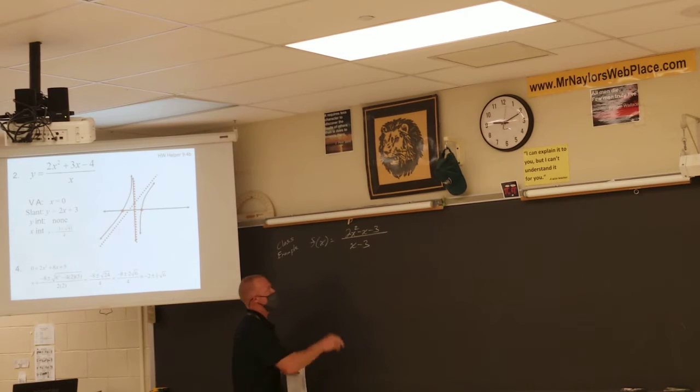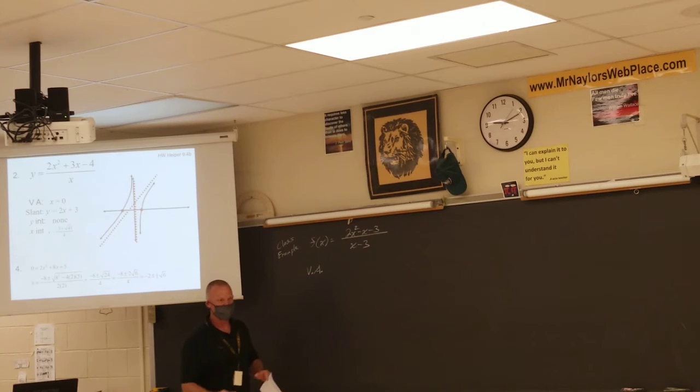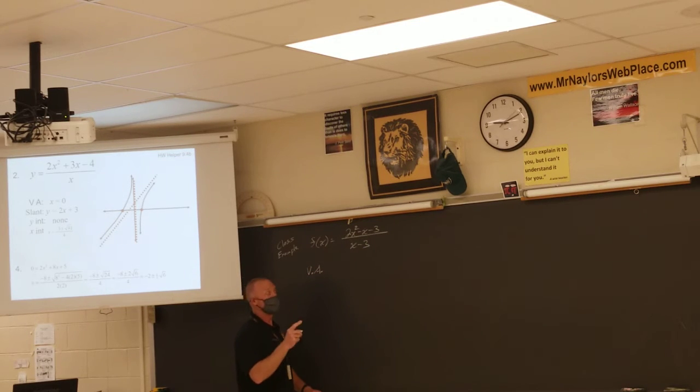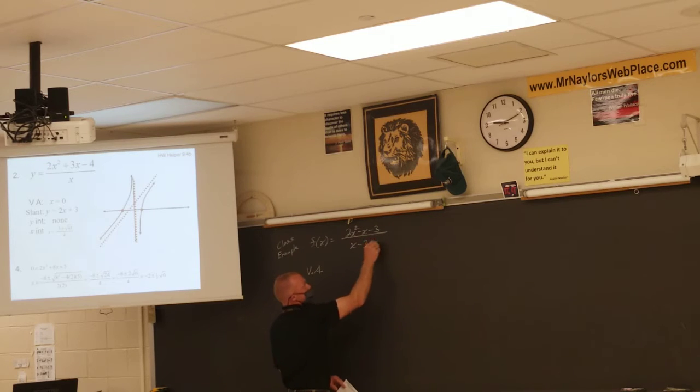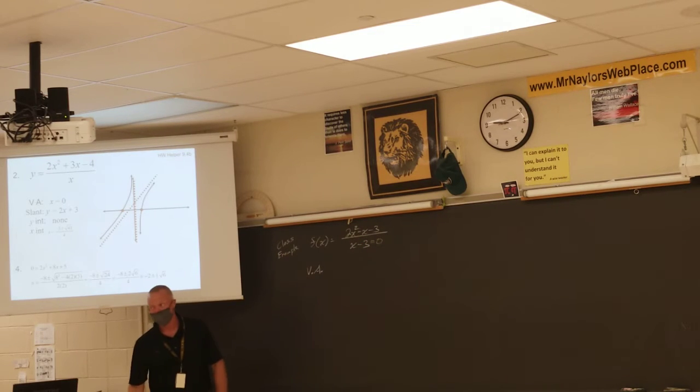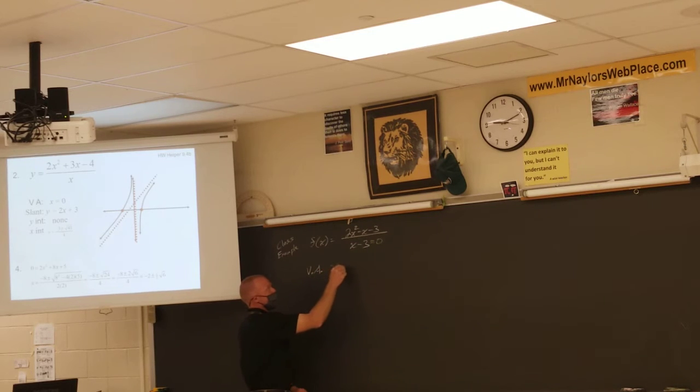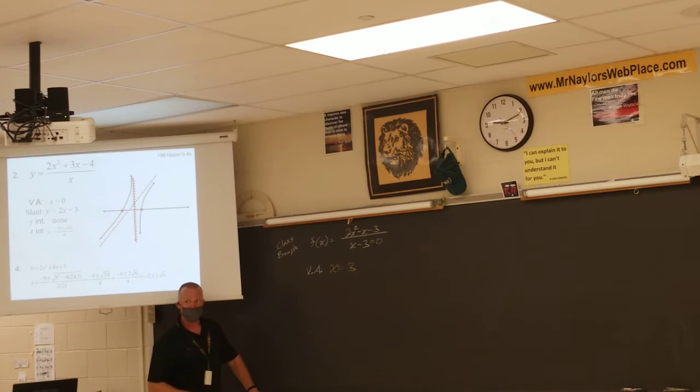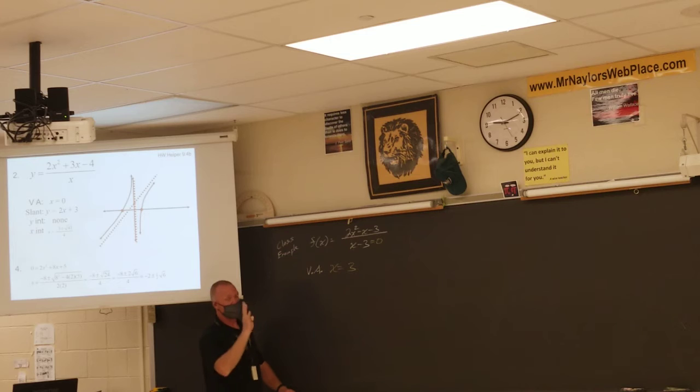The vertical asymptote. It is one of the main ideas. If you're like, why is that a main idea? Because it has to do with a bad number. Bad numbers happen in the big bad denominator. So x equals 3 is a bad number because if I plug it in for x, I get a 0 in the denominator. And of course, that's going to make an asymptote, and that's one of the main ideas from this chapter.